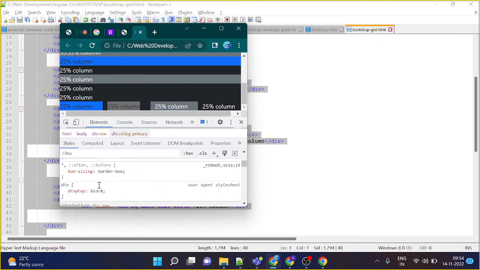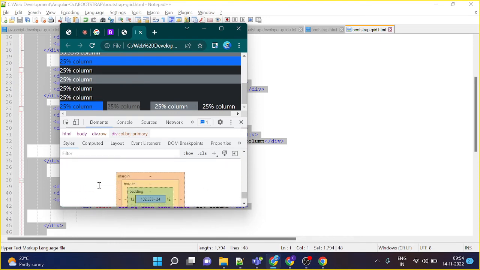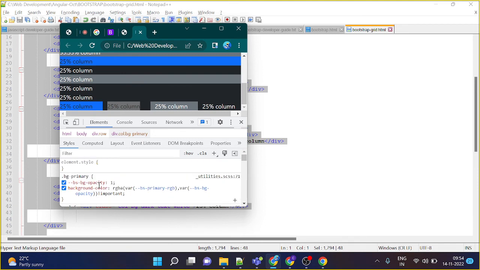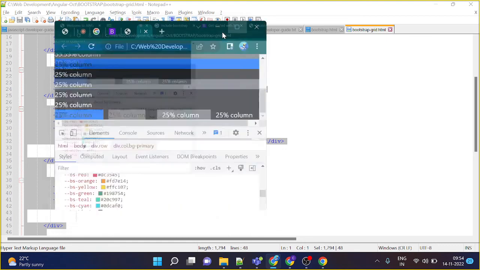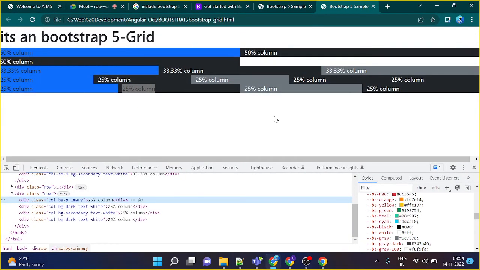A simple column does not make the layout responsive. That's why we need to specify the screen size, like SM or MD or LG, anything, and it will automatically change the view the way we want to create things. It will show us just how we want to create it.